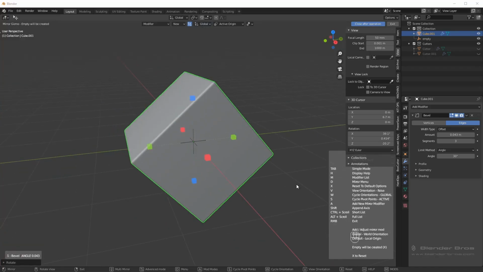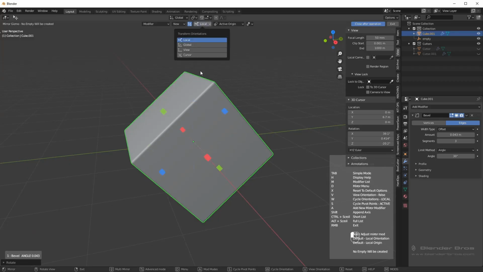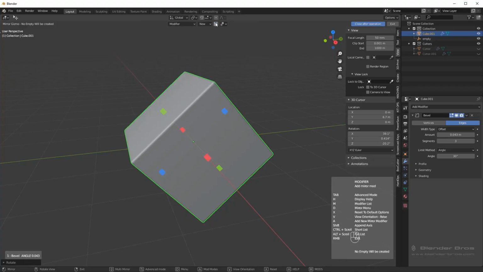So in the case you ever need to mirror over a static axis, you just change to global. If you want to mirror over the local rotation, you just keep it set to local. These are, like I said, more advanced settings, so you don't really have to leave this turned on unless you're doing some more advanced type of mirrors, but that option is there should you need it.